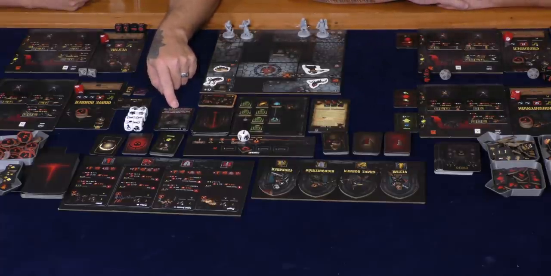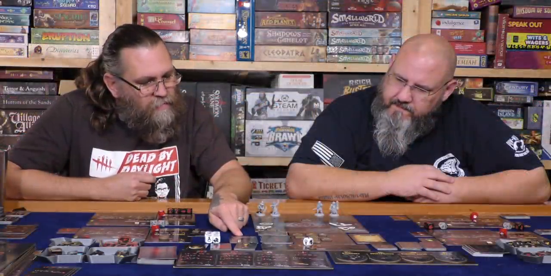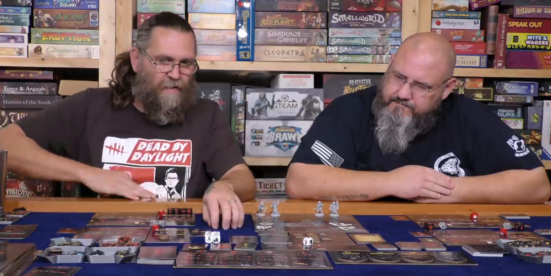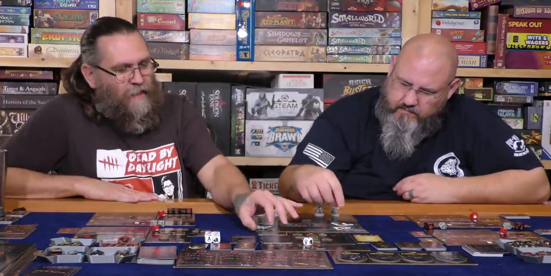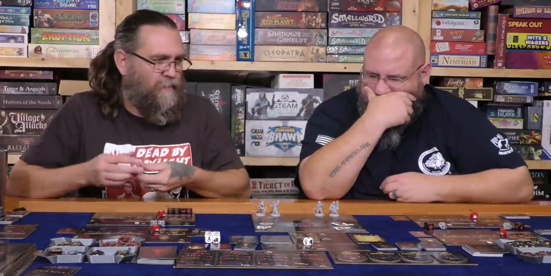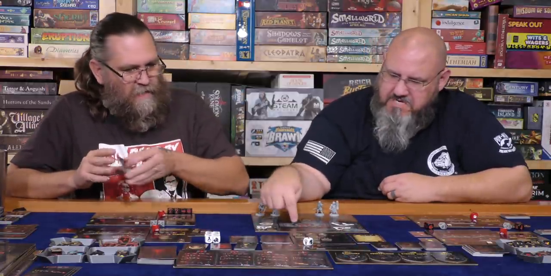So what did we say? The last monster each round always moves towards the middle. So the last monster would be whoever's last in initiative, headed to the middle. Everybody else is gonna fight it out. So that spitter there is going to go. Yep.